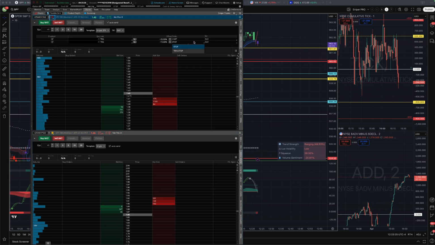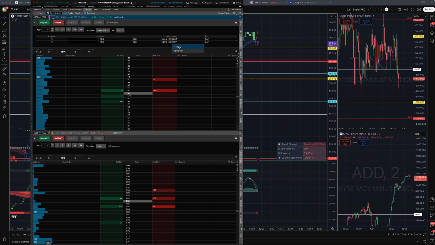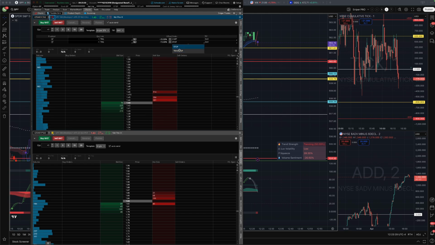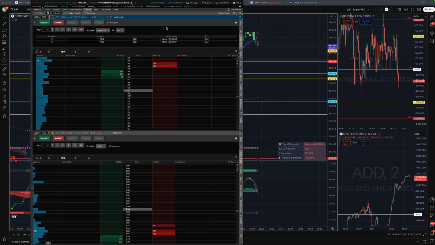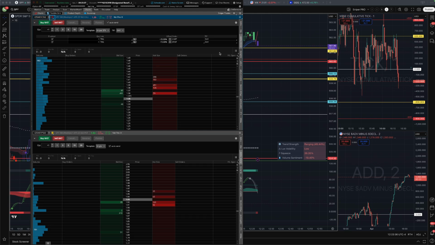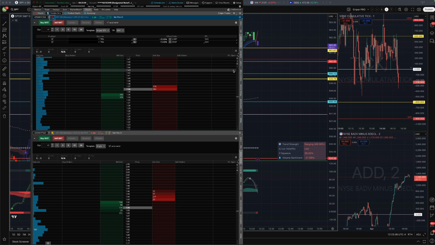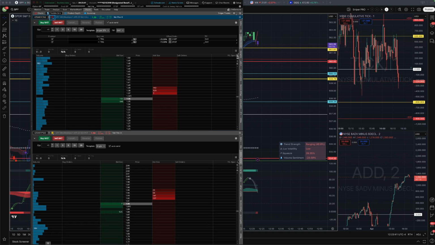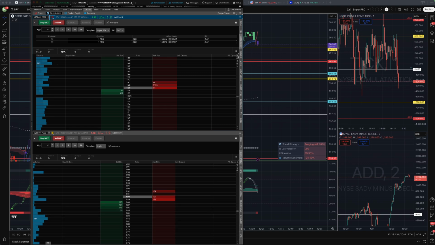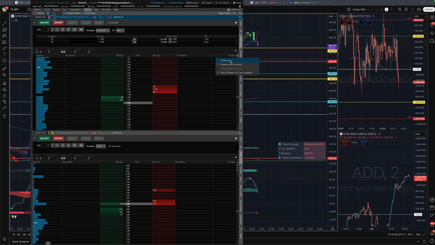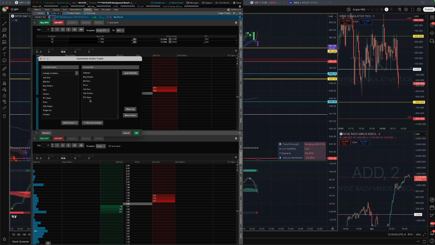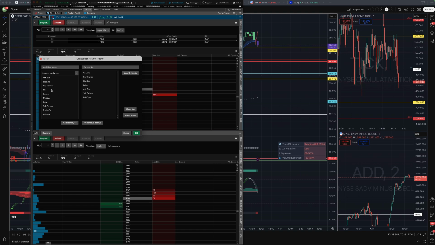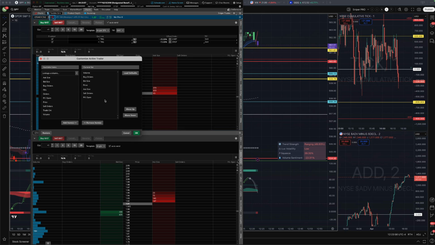If you want to do a trailing stop, you just put trail stop instead of stop. For profit loss bars on the right hand side, you just click this little gear icon over here, and you say customize. And then you search this side for P&L open, P/L open, and then you add it as a column.